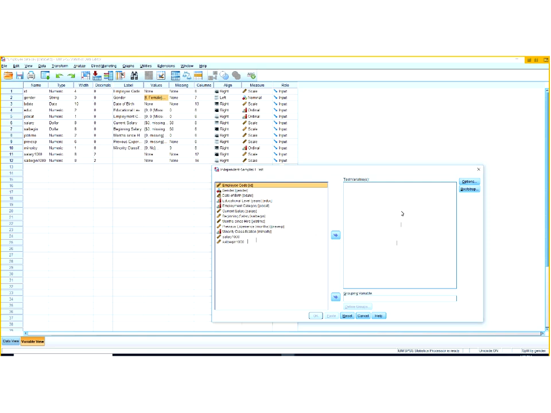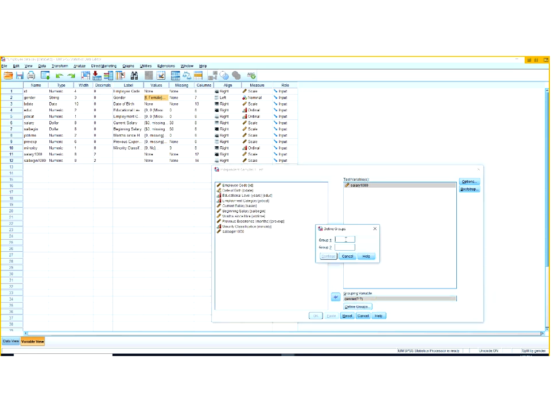The variable that we're interested in with the means of interest are the salary, how much are people getting paid. We want to compare salaries based on gender, so that goes in the grouping variable. Define our groups. Group 1, we can call it F for female, and group 2 can be M for male. It doesn't matter which one you put first. You could also have M for group 1 and F for group 2. Just make sure that you know which one you put in. We go continue and OK.